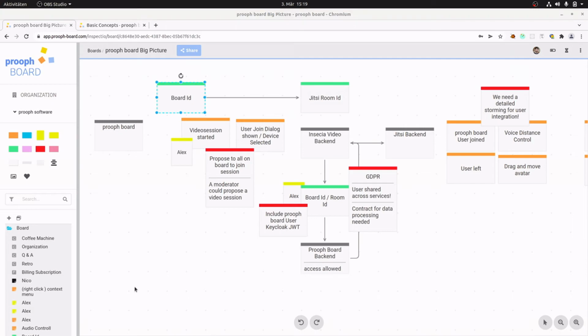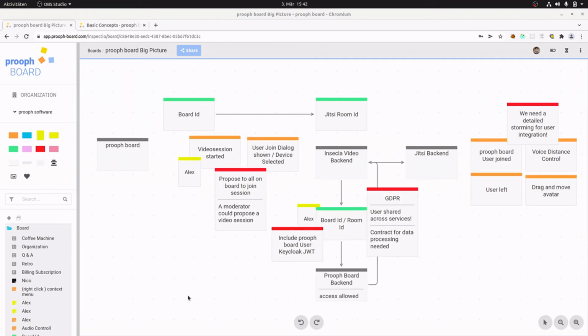We used some more colors here. For example, the UI API sticky represented by this gray color, and also the green stickies that represent information, but it's still on a high level. It's not super detailed. We have a lot of hotspots here. At the end of the session, go through the hotspots, make some action items, plan the next steps, and also think about the people who should join specific sessions, for example, when GDPR is discussed, or when the authentication system and the permission model are discussed in detail.